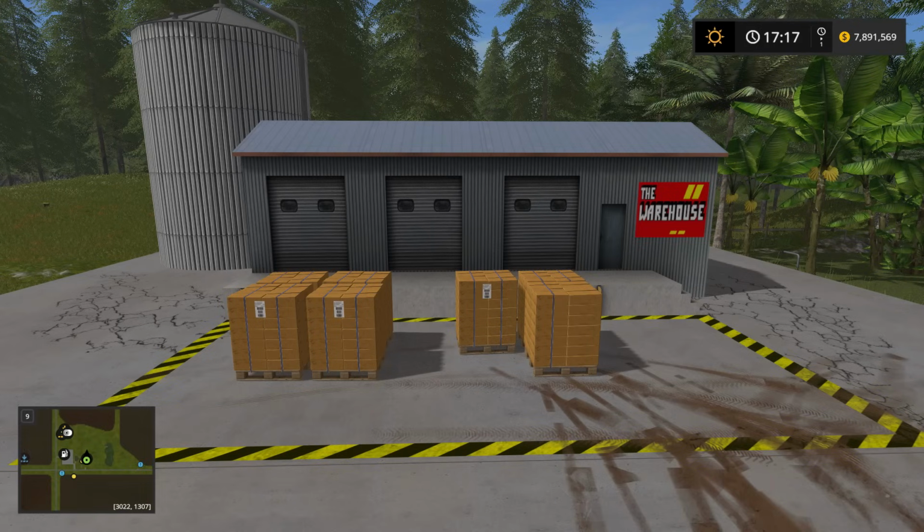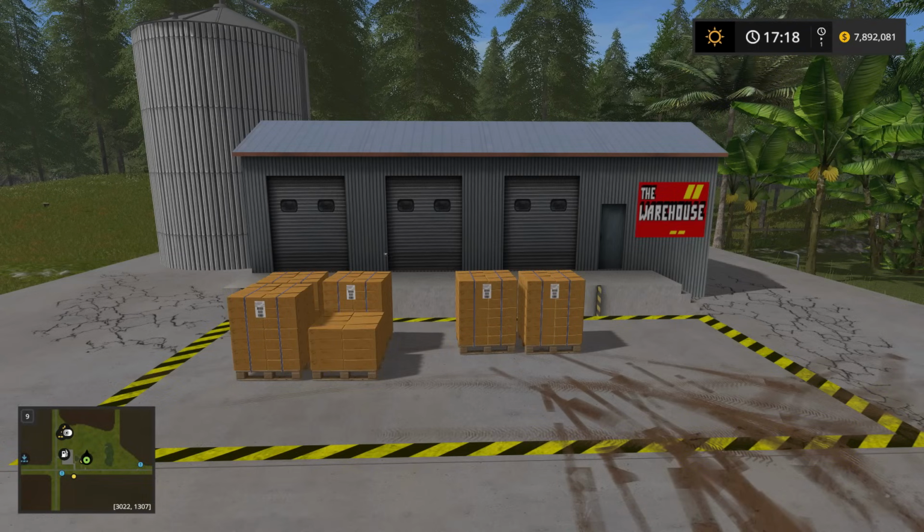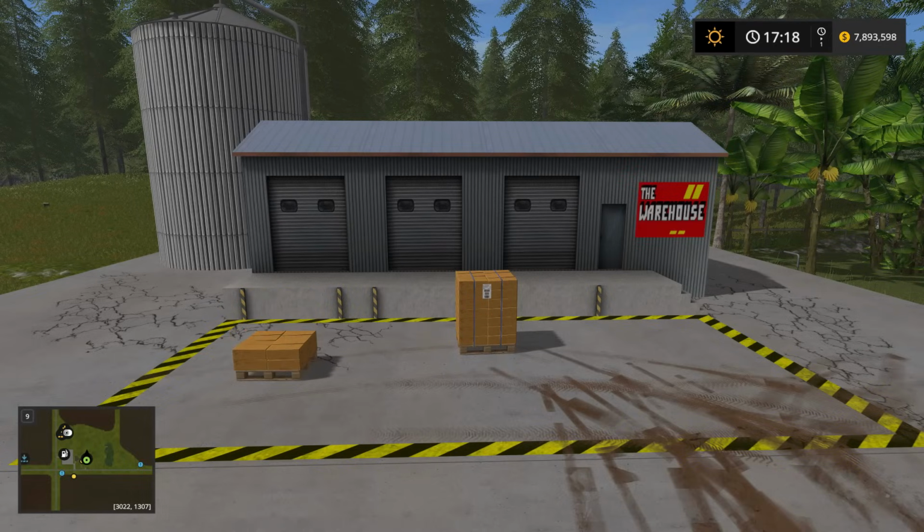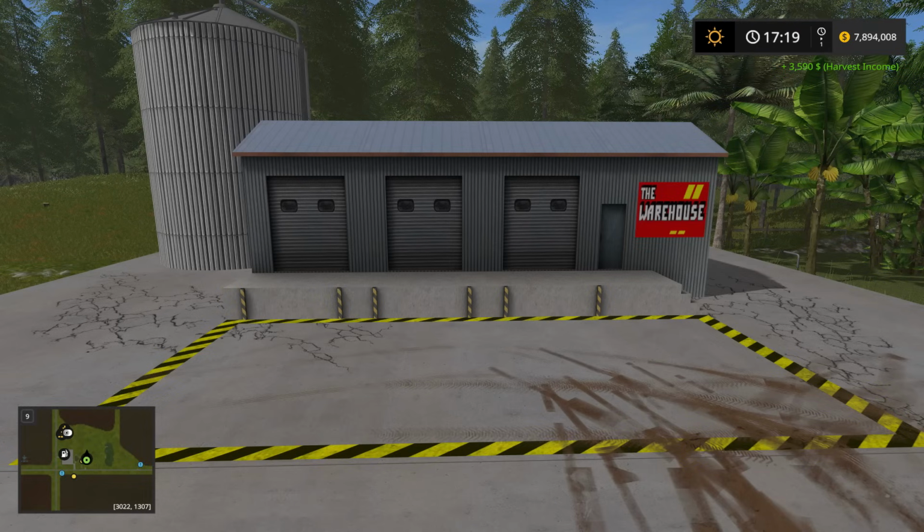So don't forget, guys, you will need to refer to part 1 to get the warehouse. I updated the link because this version here, you're able to sell the cardboard boxes and the juice. The first version, you couldn't do that. So refer to part 1 to get the link to my updated version. Okay, we got 3,590. Not bad for a bunch of cardboard boxes.